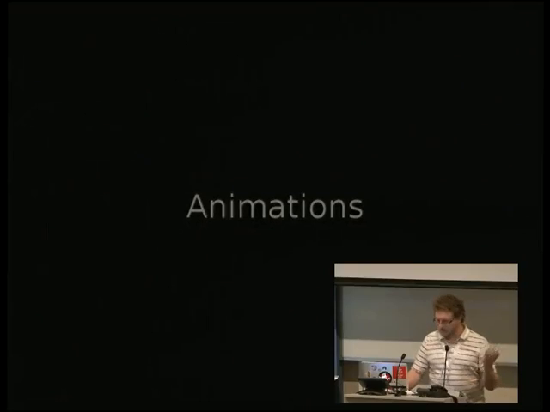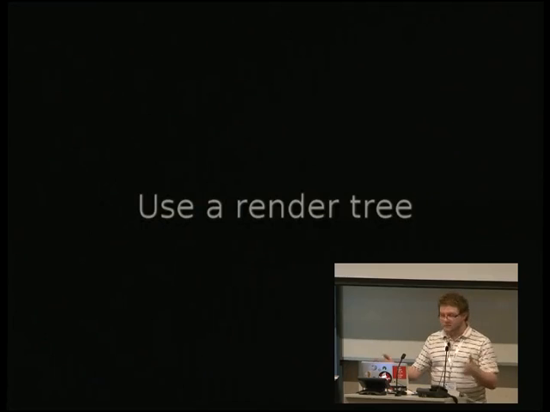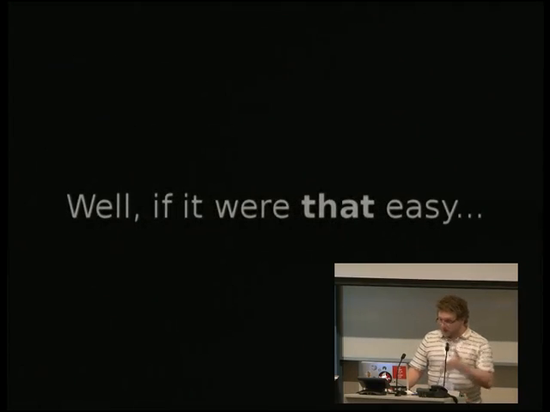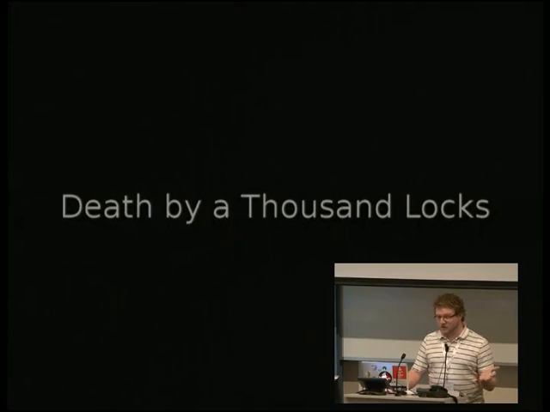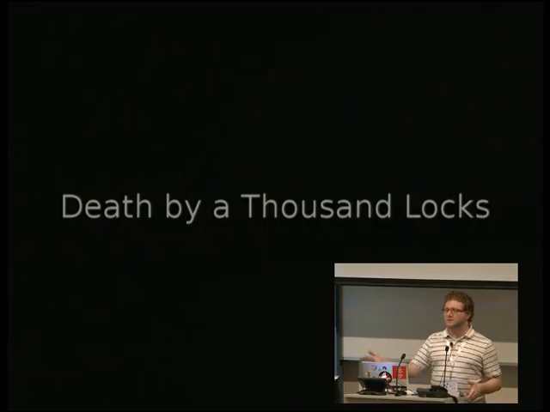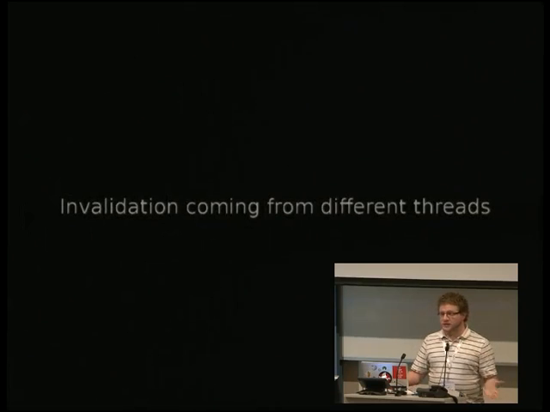You can do threading for animation. You can move the animations off the main thread. You can use a render tree so that only one thread is guaranteed to touch the GL state machinery. Well, it's really not incredibly easy because threading introduces a lot of interesting issues. For instance, you start taking locks, so you start spending more time taking locks than actually doing your job. Or you start invalidating stuff for multiple threads and you have to synchronize stuff.